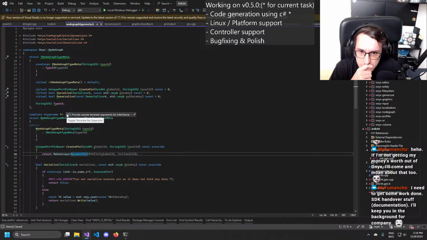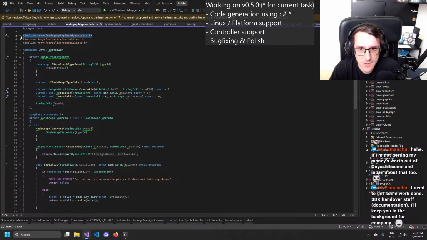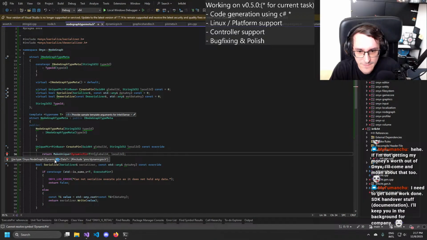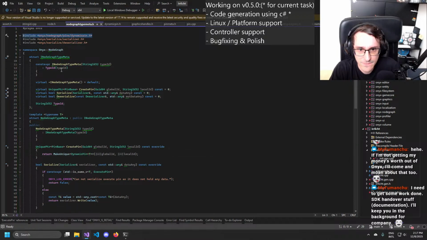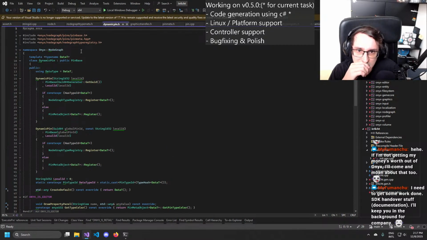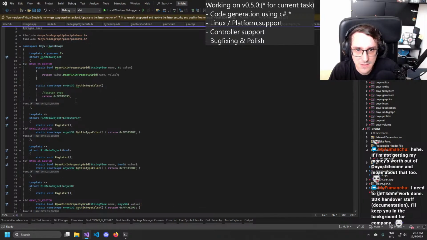And I'm trying to understand how to do that. Do I need to include it here for dynamic pin? Yeah, I think I need it here. Maybe we actually have it then in pin meta.